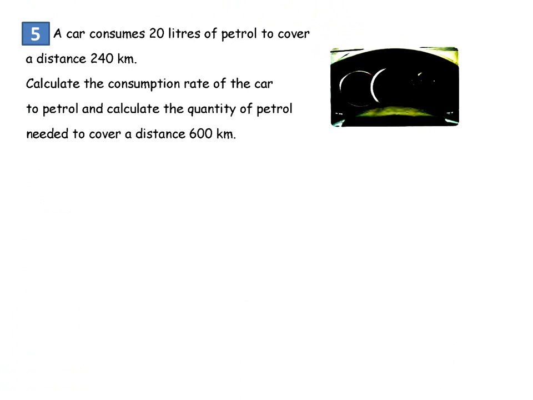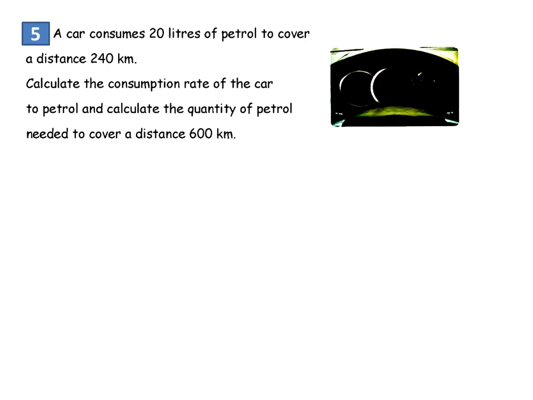Exercise number 5. A car consumes 20 liters of petrol to cover a distance of 240 kilometers. Calculate the consumption rate of the car. Firstly, he demanded from me to calculate the rate of the car. Number 2, calculate the quantity of petrol needed to cover a distance of 600 kilometers. Firstly, we will find the rate of the car.